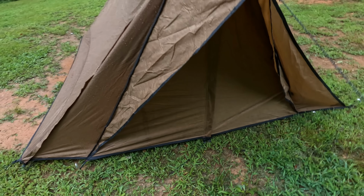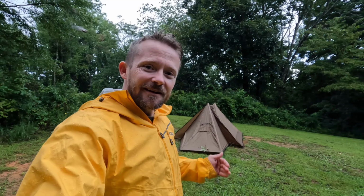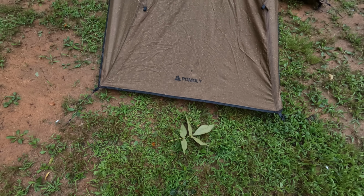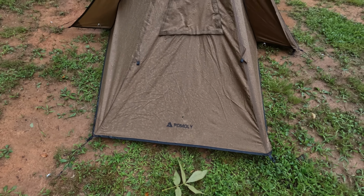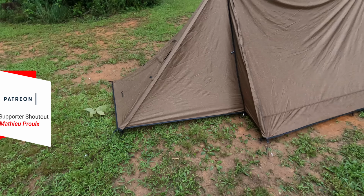I like their tents. Even in the previous waterproof test, the same test that got them so upset, I stated that I like their shelters. I have personally purchased numerous tents from them. In fact, I purchased this one, in the previous version, and other tents. There's not many companies out there who are thinking outside of the box when it comes to their designs. Pomoly is one of them.